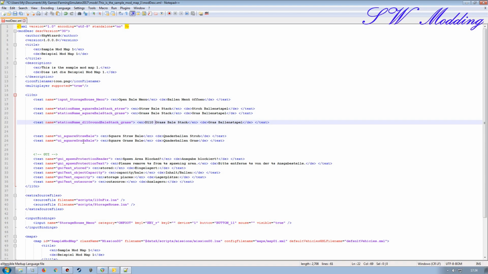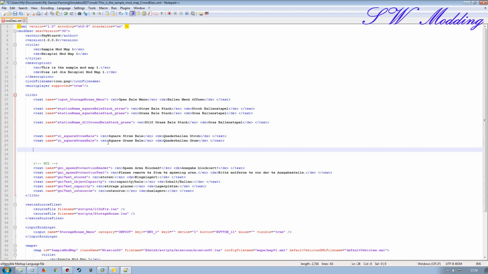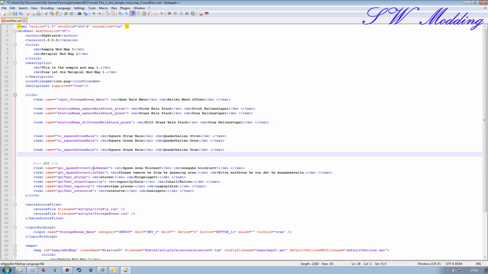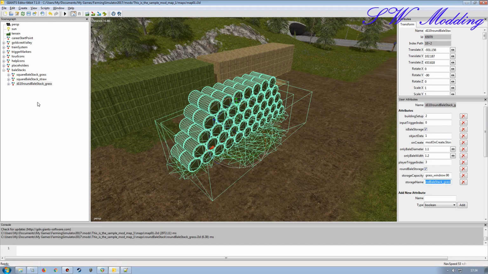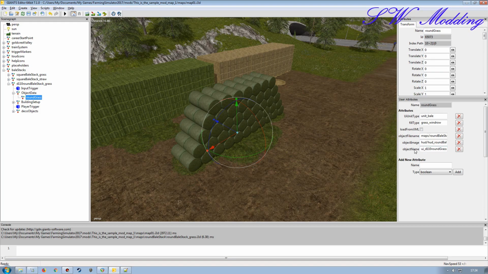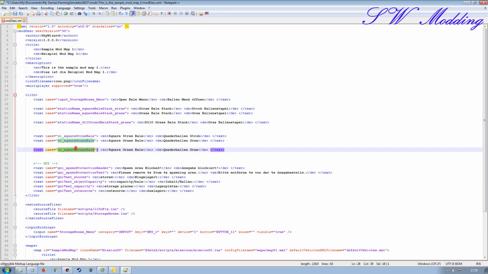So then what I want to do is work with the UI, so grass bale. I'm going to take that line like so, make a couple of lines just to separate everything so you can see it clearly here for the video. And then if I come down to here for my UI, object name UI, I can make a copy from there and then put that onto there like so. Change this one over to round, and again if you want to, here you can put D110 round grass bale.